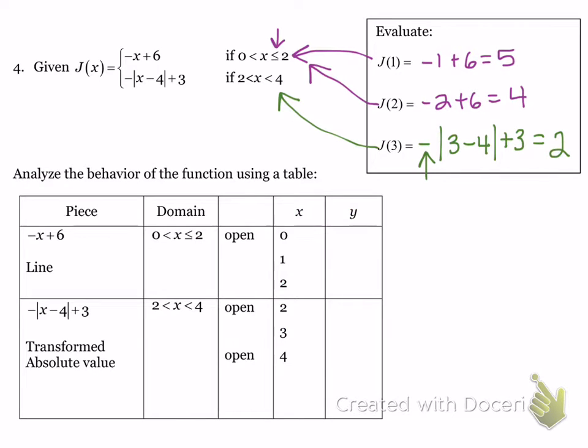Okay. All right, so that's my evaluate box, and I'm going to come down here and I'm going to fill out anything that's missing. I have the piece, I have the name, I have my domain restriction. I know that 0 is open, and then at 2 it's going to be closed, so I'm going to add that in. And then the output values go 6, 5, 4. Everything looks good for the absolute value. They're both labeled open, and we do 1, 2, 3.